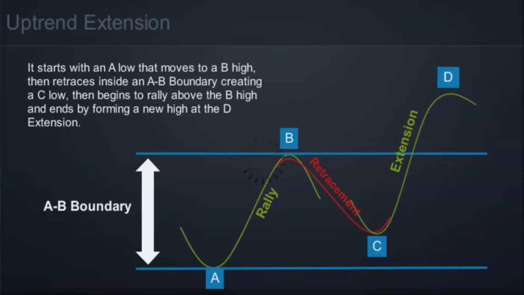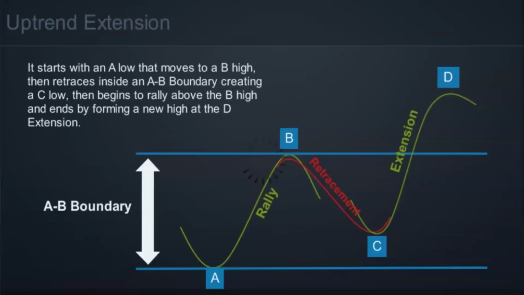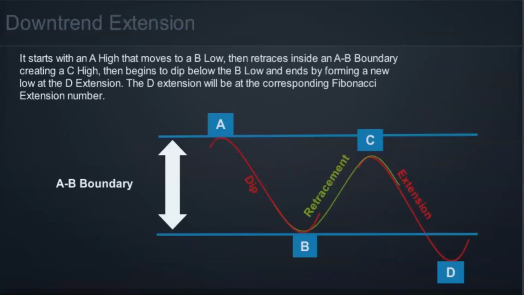So when the market is forming, the market does A, B, C, D all the time in all time frames, creating price swing at every interval. So in an uptrend, the market starts from A low, moves to B high, retraces to C low, and then it extends to D. In the same way, in the downtrend, it starts with A high, moves to B low, moves back to C high, and then extends to D. And then you see a full price cycle up and a full price cycle down has formed.